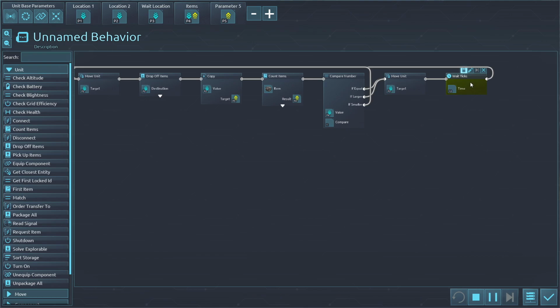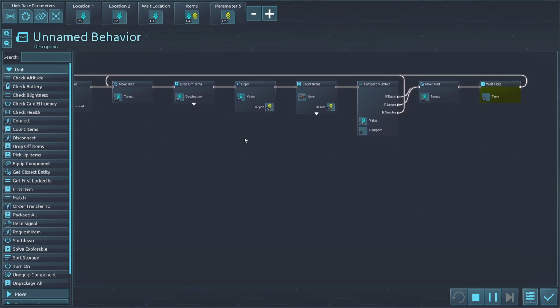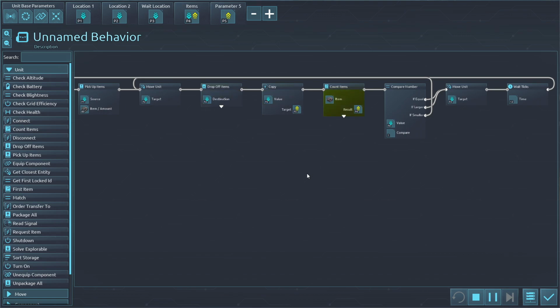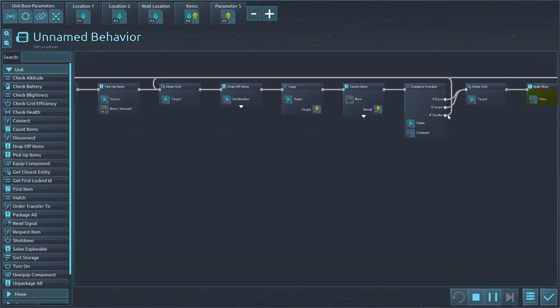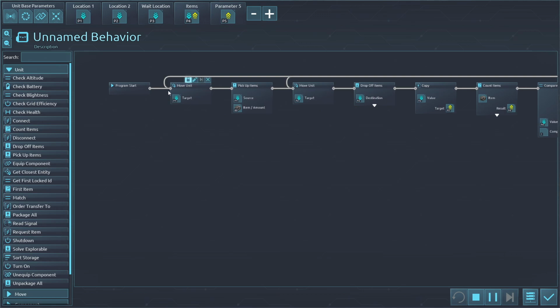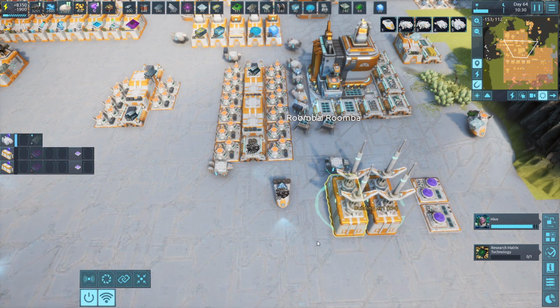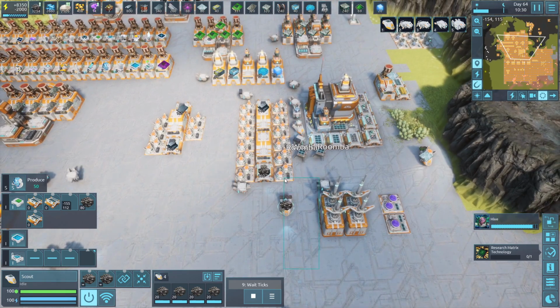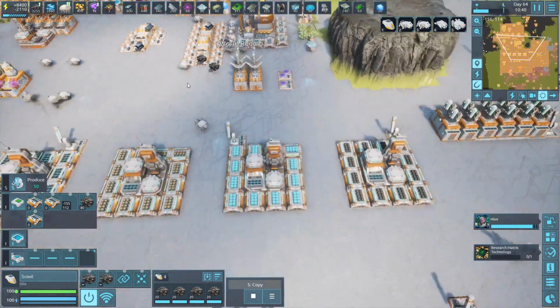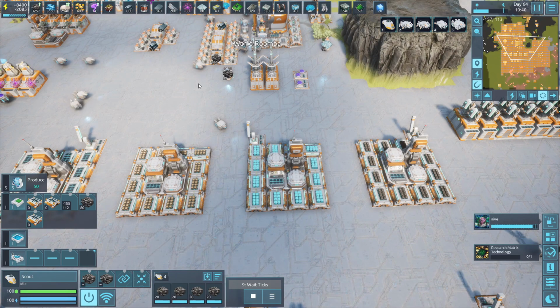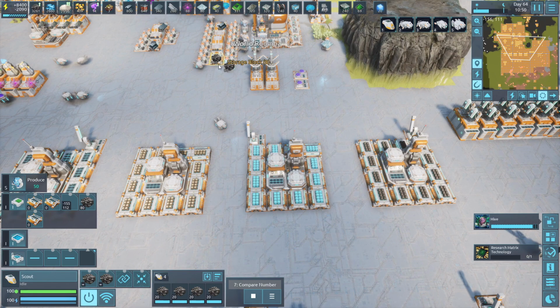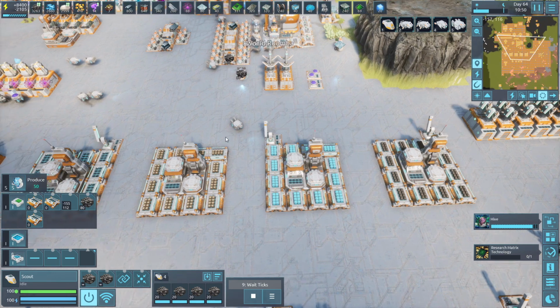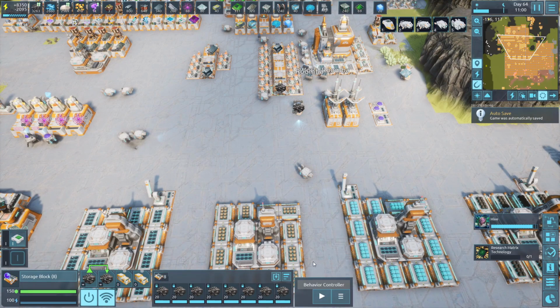If it goes over to here, it's going to wait. As soon as it goes to 0 items, so the number is smaller than 1, then it'll loop all the way back to the beginning of the code, and that's when it's going to move and pick up 80 iron ore. But other than that, it's just going to sit here. It's just going to sit there and wait until it can drop off all of its items. Then it'll come back over, pick up more, then come back down and go back up. That is all this programming is doing.